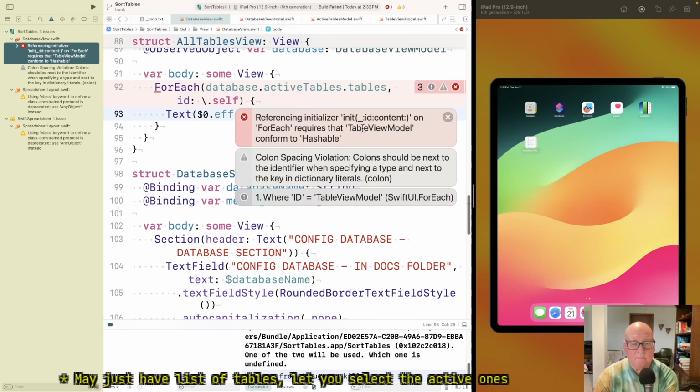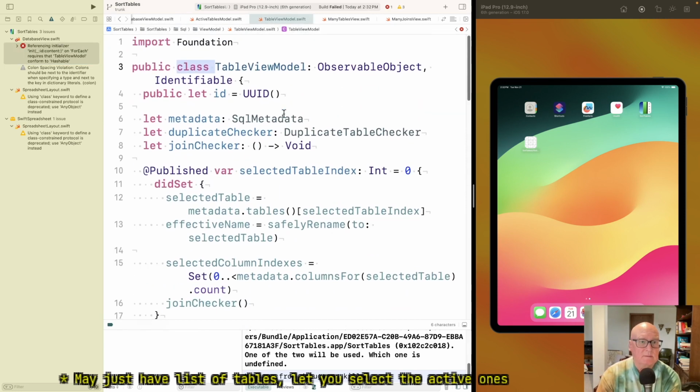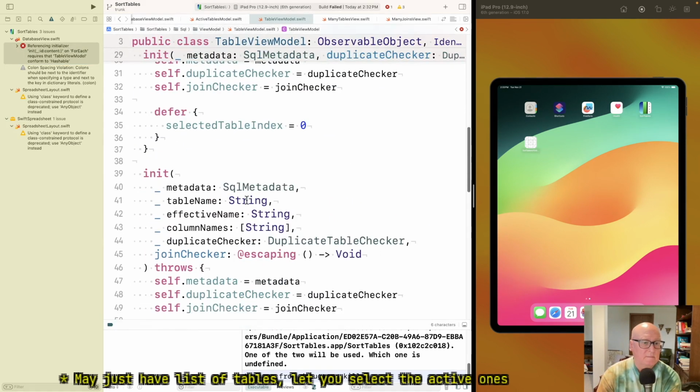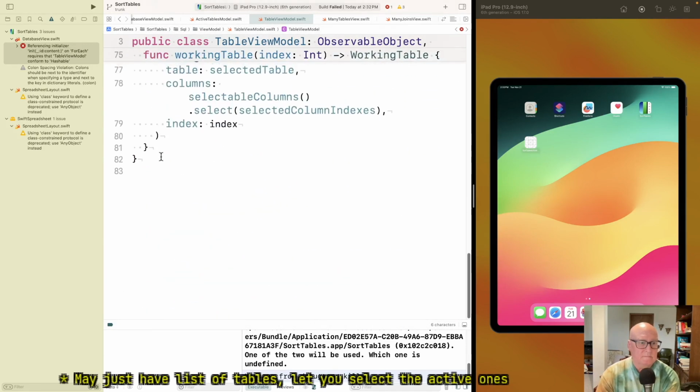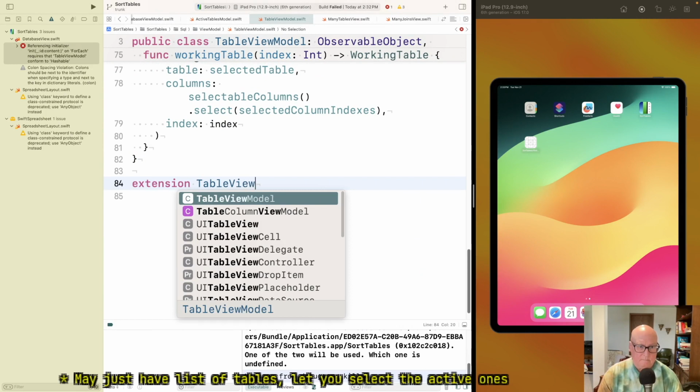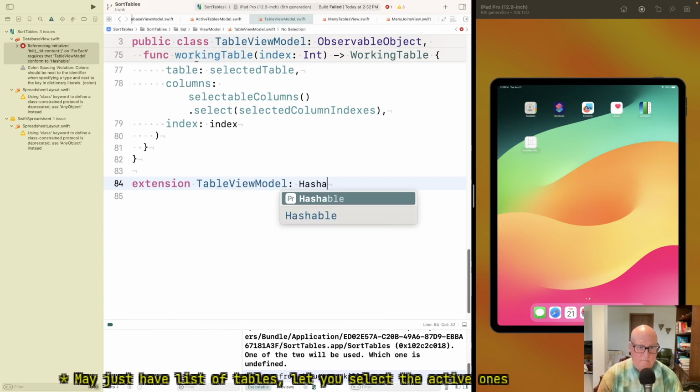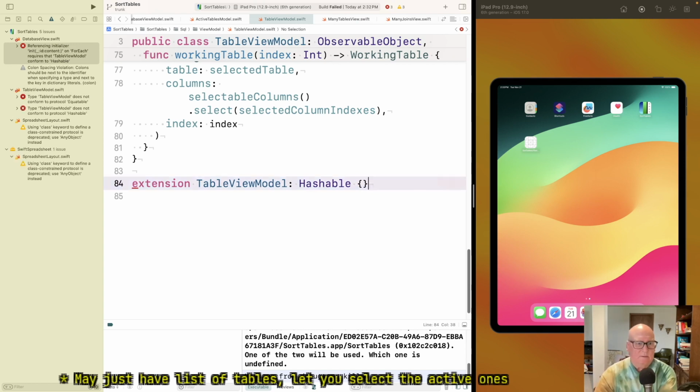Does table view model conform to hashable? I don't know if I have to do anything.